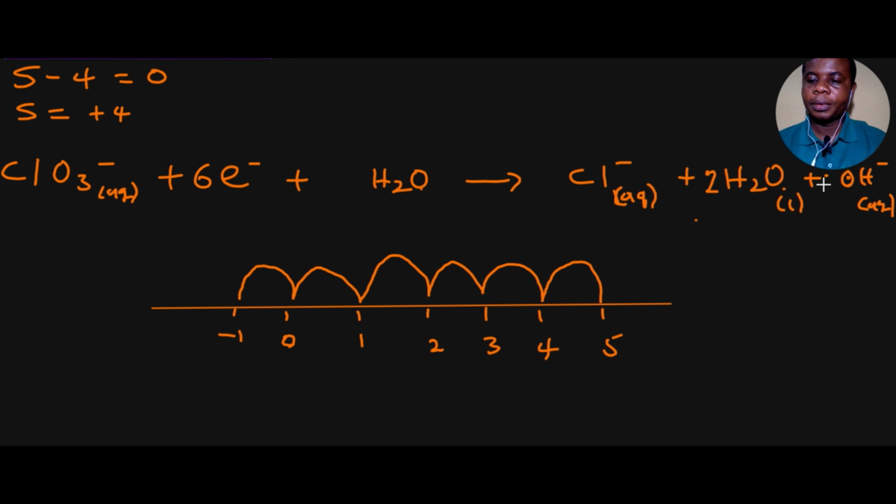If I make this 4, I also make this 4. Oxygen is 6. This 4 here plus 3, that's 7. Oxygen is 3 plus 2, that's 6. I will increase this again so that I make this 5.